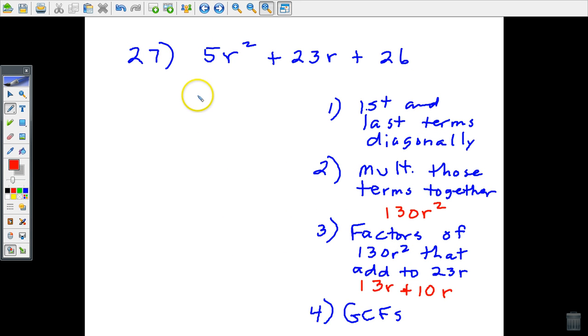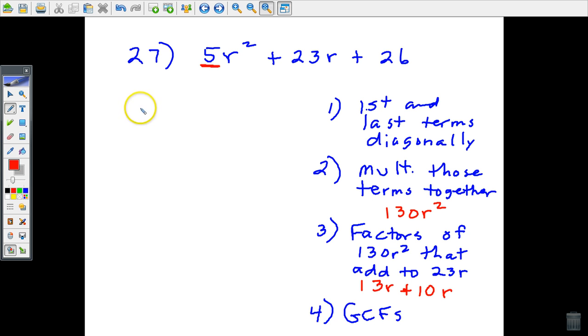Okay, now we come to problems where the quadratic coefficient, if you notice up until this point, the quadratic coefficient, the number in front of the variable squared, was just 1. And that makes our factoring really pretty easy. But what about when the coefficient for the quadratic term is greater than 1? When this happens, and only when this happens, the only time I want you to use this particular method is when this quadratic coefficient is greater than 1.